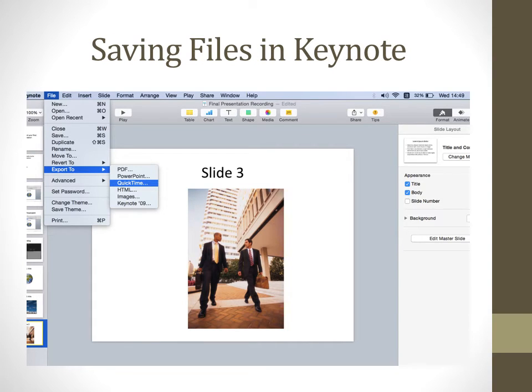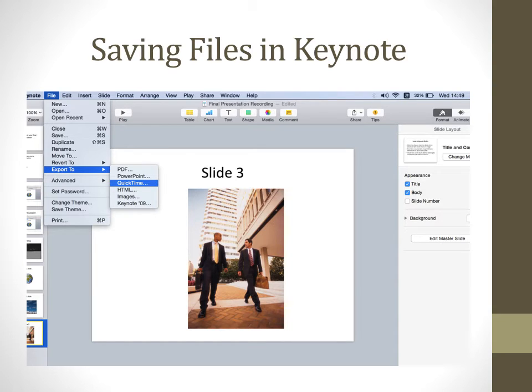One of the drawbacks of using PowerPoint for your recording is PowerPoint won't be able to save your narration. So even if you saved it as a movie file of some kind, you can't really just export it into a movie file using PowerPoint. So what you'll have to do is save the file and then open it up in Keynote. So if you've already recorded in Keynote, you're already there, so no worries about that.